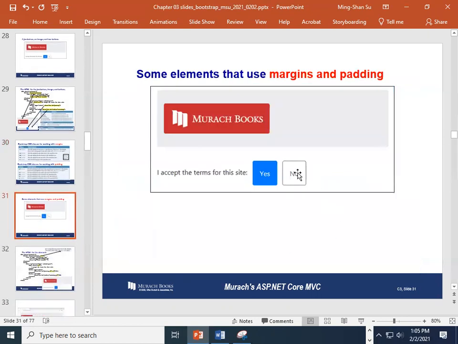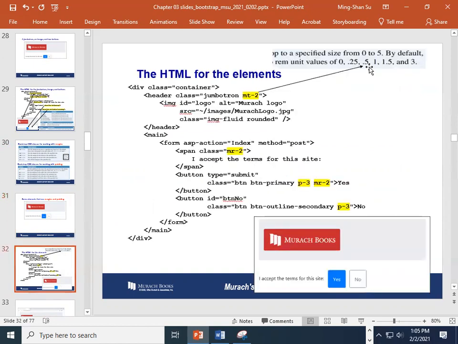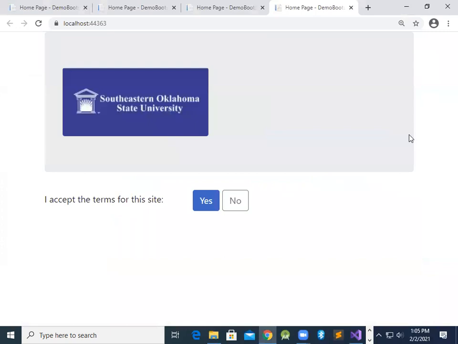So again, you can set the margin, set the padding, whatever you need to make the app look nice. The author shows us that if we look at this Jumbotron, the top edge of the Jumbotron is right adjacent to the address bar.